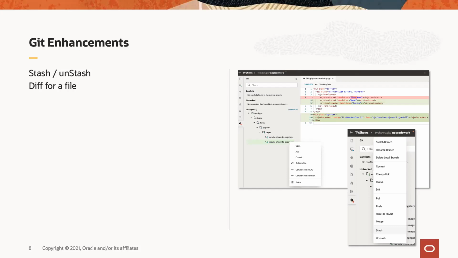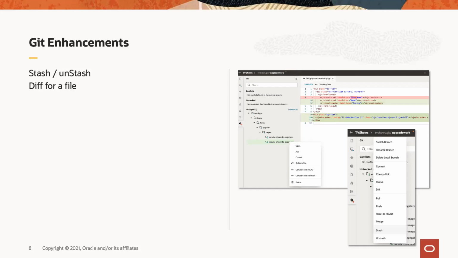This is very useful, for example, if you realize that you made the changes on the wrong branch of the code. You can then stash them, switch branch, and then reapply them, what we call unstash. And you can do this in various save points. Basically, you can save multiple stashes this way, and then pop them up as needed.